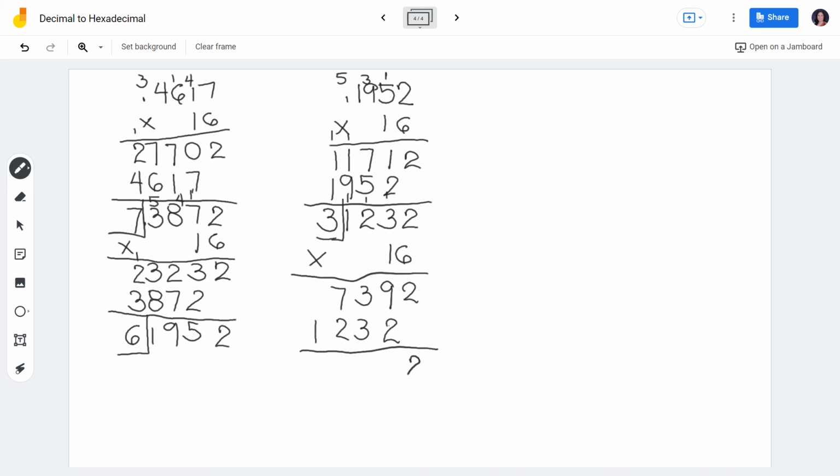So we have 2. 9 plus 2 is 11. Carry 1. 1 plus 3 is 4 plus 3 is we have 7. And then 7 plus 2 is 9. And then we have 1. 1, 2, 3, 4 is we have this one. So our value here is, okay, this will be read downwards.